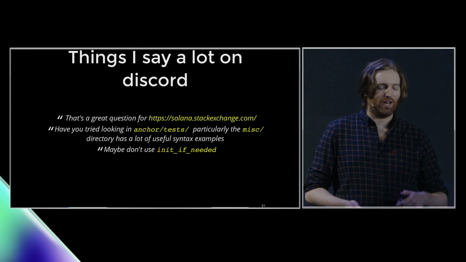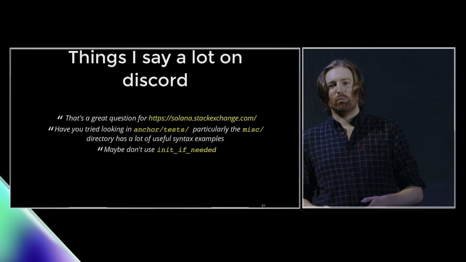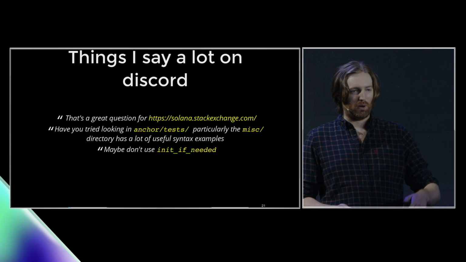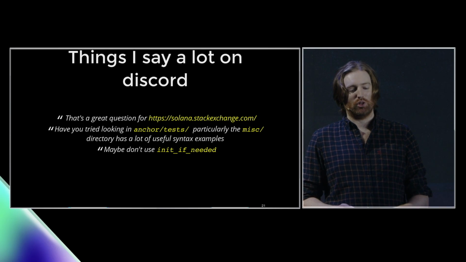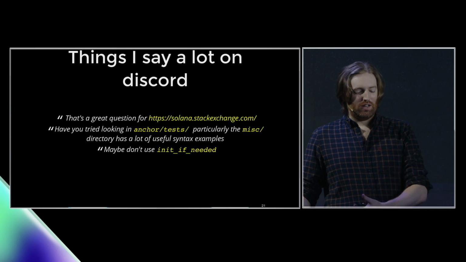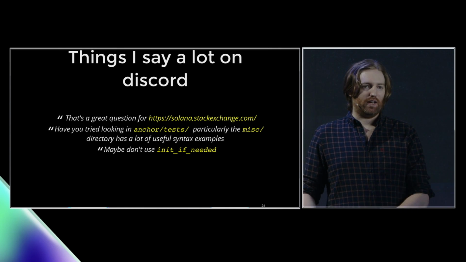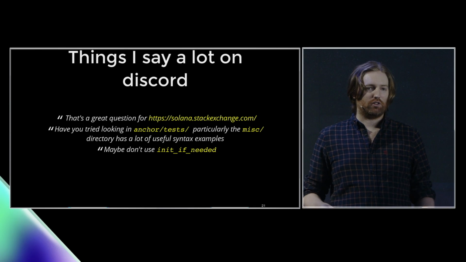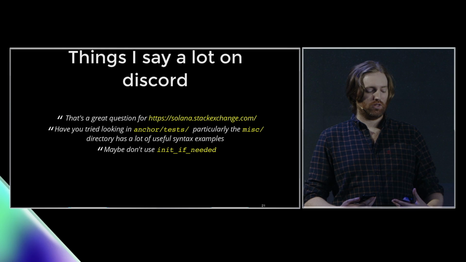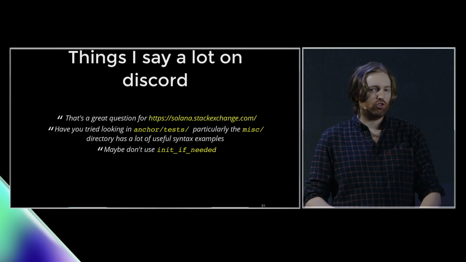And then similar to what I was griping about before with the optional accounts, there's a thing called init_if_needed. It's a constraint and it's behind a feature flag so that not too many people will use it. It initializes an account if it's not already initialized. So like a token account might not be initialized. That's not too dangerous. But again, I feel like a lot of the logic that is being used by init_if_needed should just be done in the client.